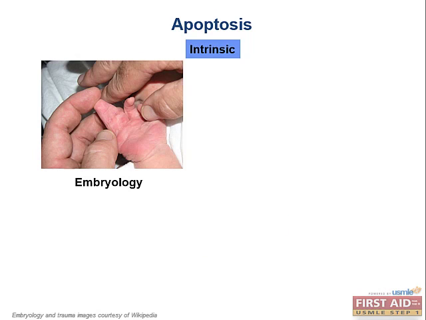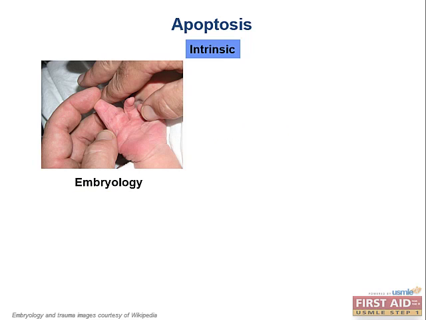The first example that we'll talk about is in embryology. So when an infant is born, normally the fingers are separated actually through apoptosis. They were all joined together like we see here, but in the womb, apoptosis takes place and the fingers are separated. So when there's failure of separation of fingers, what's that term called? Syndactyly. So he's going to need some surgery.